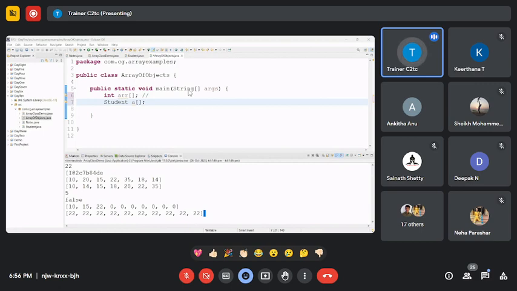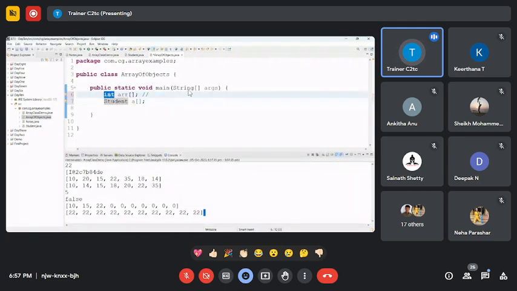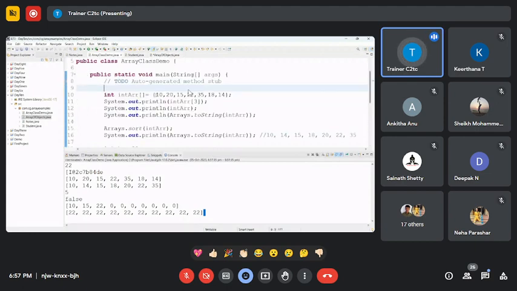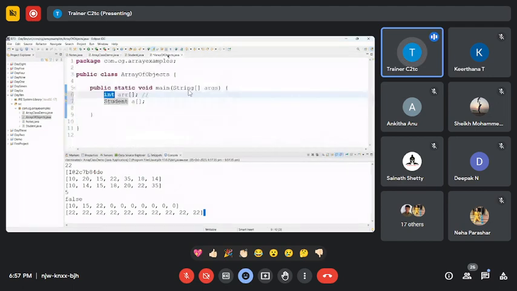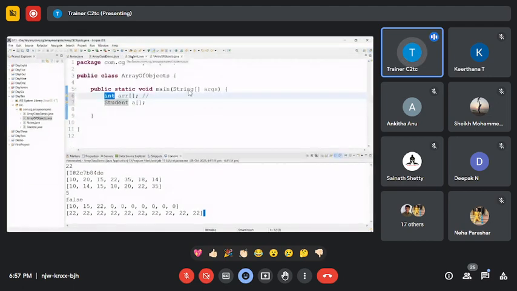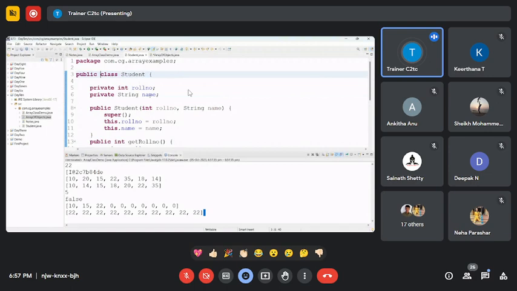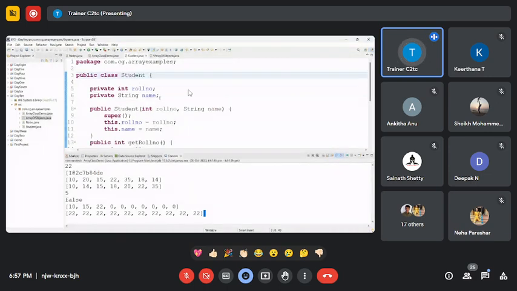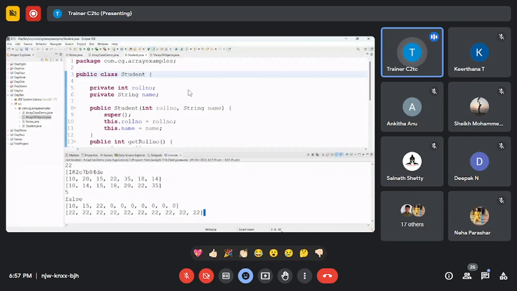Student is what, and what type is that? Object. Object, okay. Can I say student is my user-defined class? A non-primitive one, good. So now, how do I initialize it? Since int is a primitive one, it takes a normal value like 10, 20, 15, correct? But student is a class and it has two different variables. So whenever I want to initialize it, I create an object for the student class to initialize the variables. Yes or no?